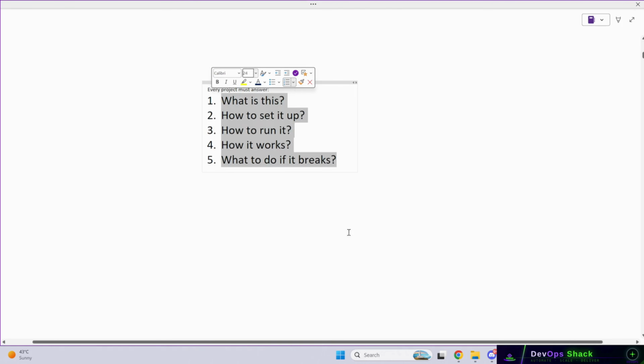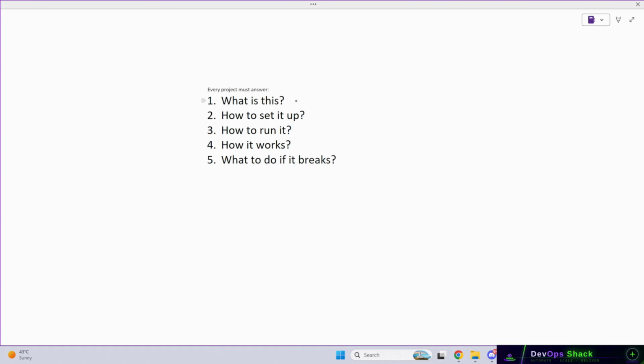In real world scenarios, there are 5 core things that we need to make sure are covered by any kind of documentation. First, what exactly the project is, what kind of project it is, how to set it up, how to run it, how exactly that project works, and what exactly to do when the project breaks. That means key troubleshooting, right? So these are the core factors that you should know while setting up documentation for any kind of project in your GitLab.